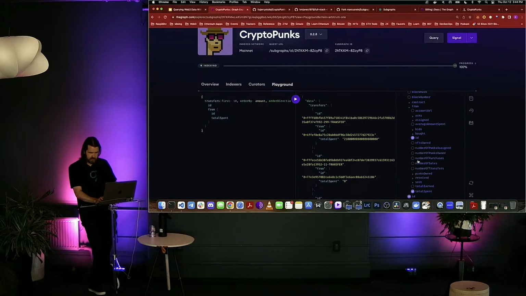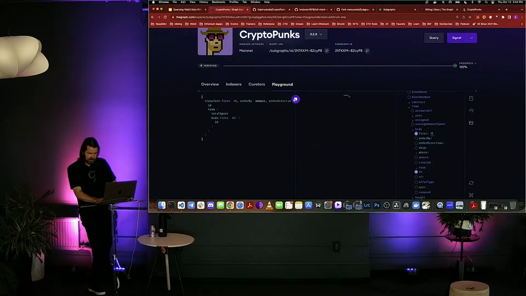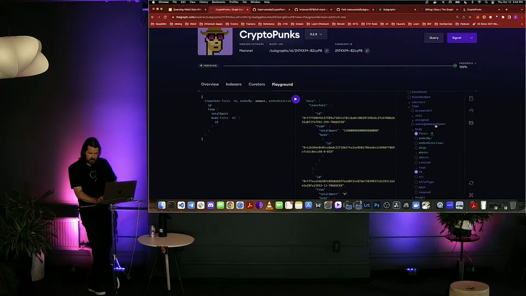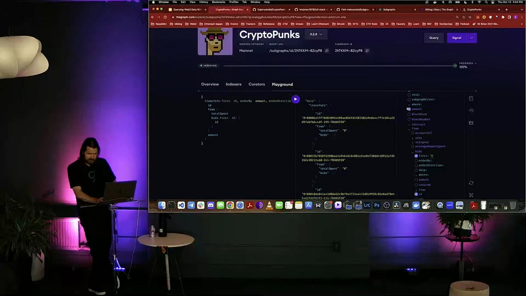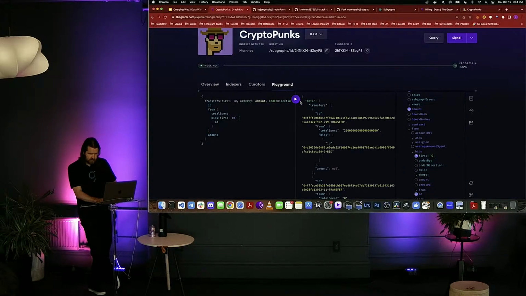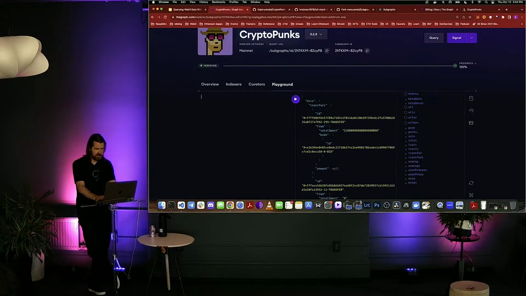I think that's actually not the right one. We don't want this ID. We want the bid. I think we actually want to do descending, or ascending. No, it's not that one. Oh, maybe it's amount. There we go. Okay, it's not the right query.